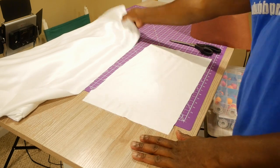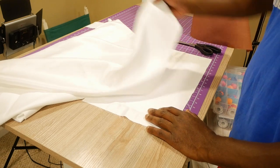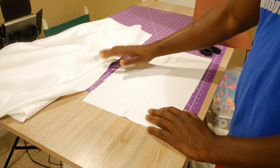What are we pressing this onto, right? Over here I have some 100% polyester that I got from the fabric store. I get this stuff like 2 yards at a time, and I just keep it for doing miscellaneous things.